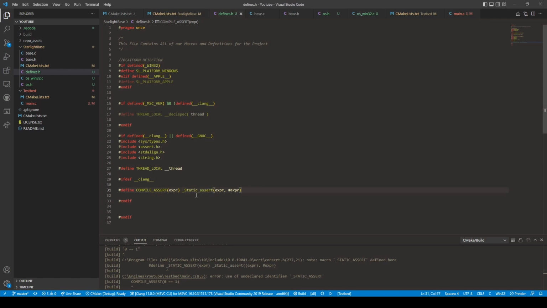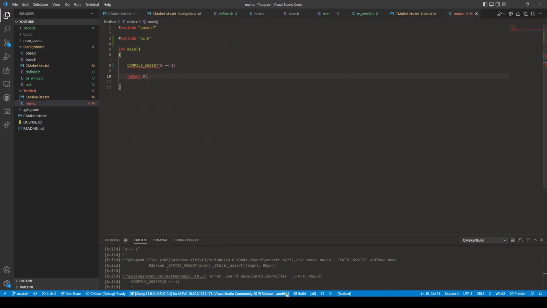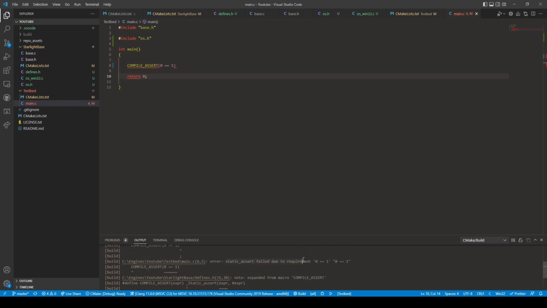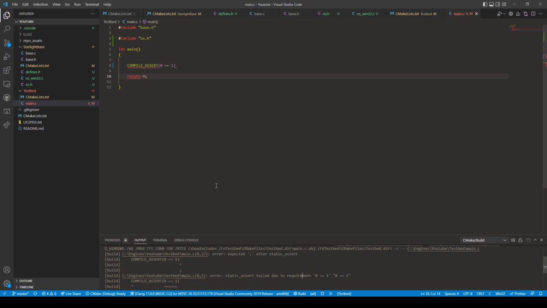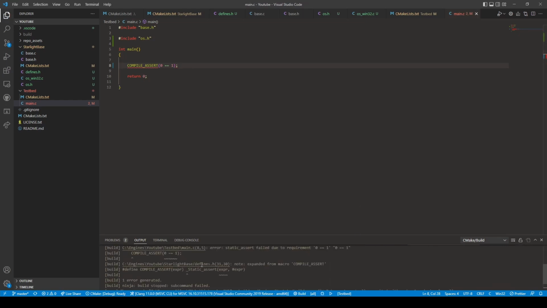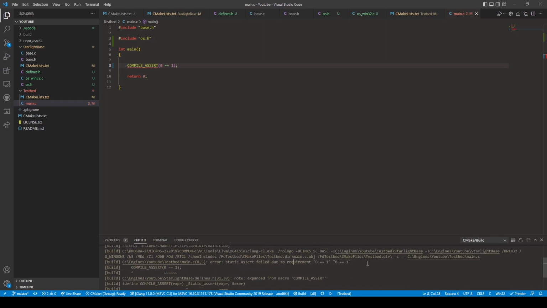Okay, maybe we use just this. This is what that macro was supposed to turn into. So maybe we just do this. See if it builds. Static assert failed. Okay, so the only error we get now is the static assert failed. Okay, cool. So our compile asserts will work.